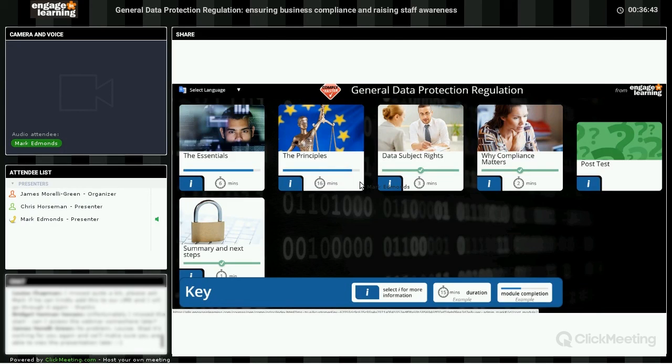Pens at the ready, just to give you an idea of pricing. Just got a couple of examples. If there's 200 staff that you wanted to deliver our GDPR e-learning course to, then that would cost you £2,500. If there was 1,000 people in your organisation, that would cost you £5,500. So that gives you just a couple of price points there. Obviously, we can provide you with a tailored quote to match the exact number of employees you've got and the bundle of courses that we provide.